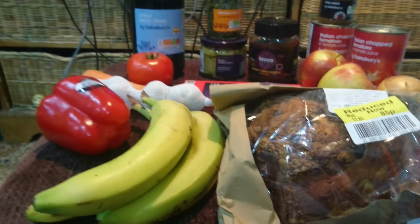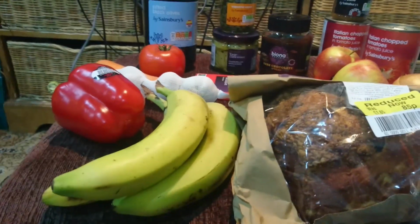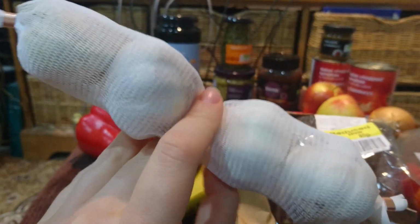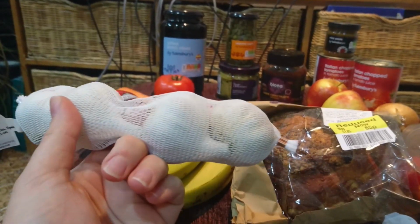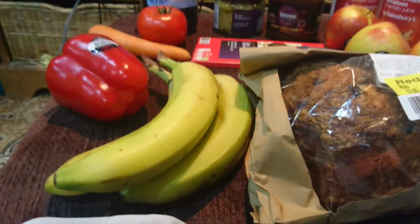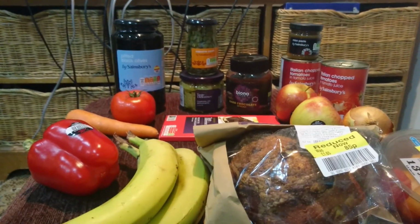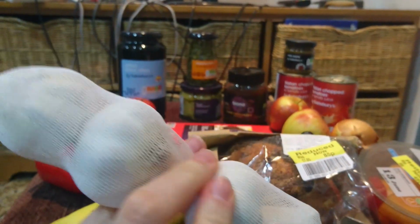Now, I mentioned that there was one item that comes under fruit and veg that I wasn't able to get plastic free, and that was the garlic just here. That's really frustrating because my local Sainsbury's just doesn't sell garlic plastic free. You can probably guess from everything that it's from Sainsbury's, my shop, apart from one item which was not from Sainsbury's, and I'll talk about that when I get to it. But yeah, my Sainsbury's does not do plastic free garlic.